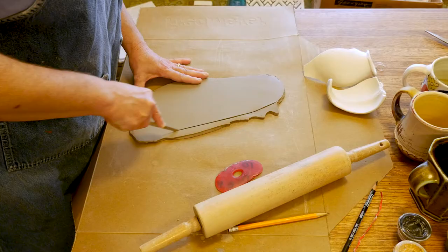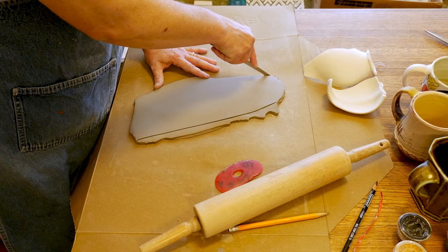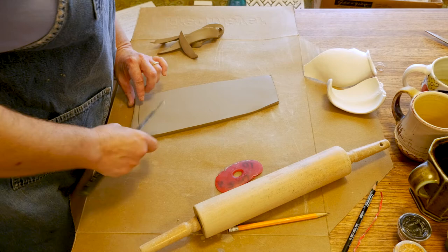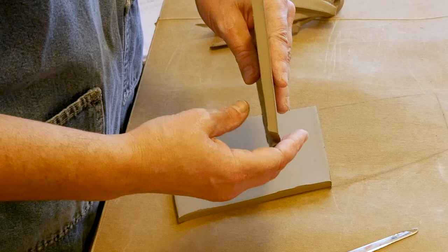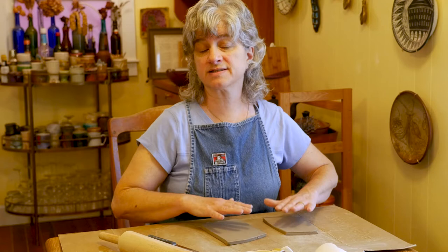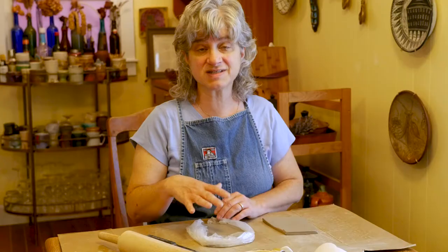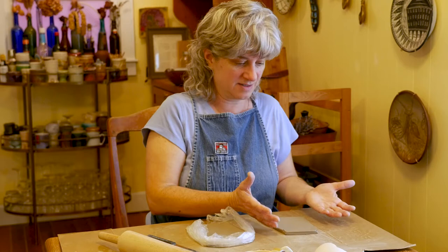I'm going to cut off this raggedy edge because it's a little distracting. This is definitely big enough that I could get two pages out of it. This thickness right here is a good medium thickness — about three-eighths of an inch thick. Some of the techniques we're going to do work best on clay that's cheese hard or bone dry, so you're going to need to let some of these stiffen up before you can take the next steps. Go around with plastic and wrap the outer inch or so to counteract the tendency that slabs have to curl up on the edges.